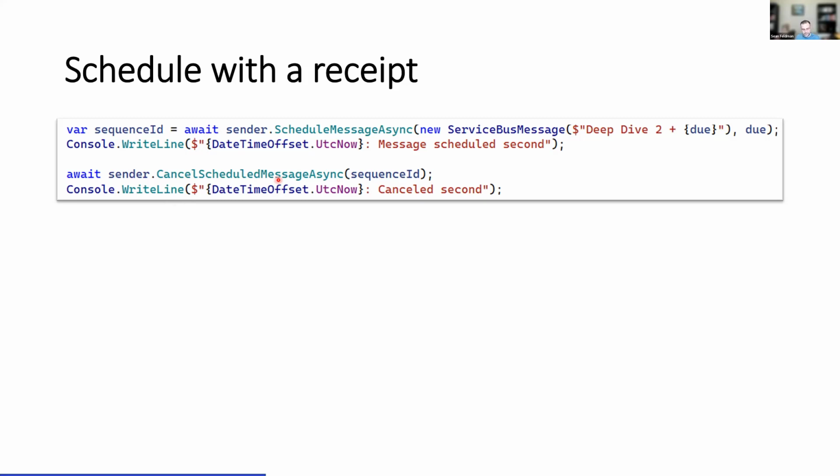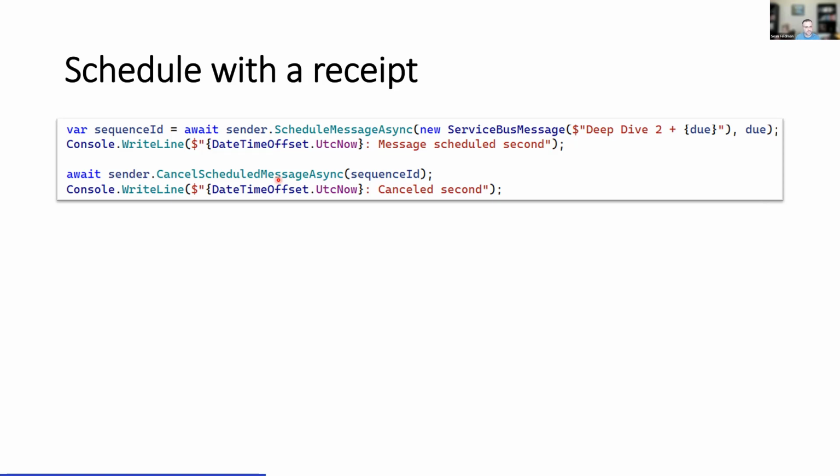That's the idea. Now, there's probably a question for some of you: wait a second, Sean, why are we canceling a message by sequence ID rather than message ID? Well, two reasons. Message ID is not unique. Sequence ID is unique. Message ID, even though it's an application property, is more like a user property, because very often there are scenarios where you want to assign your custom message ID, and it's not guaranteed to be unique, right? If you don't assign anything, it will assign a GUID of some sort. If you do assign your own IDs, it's not guaranteed to be unique. And we'll see another feature based on that.